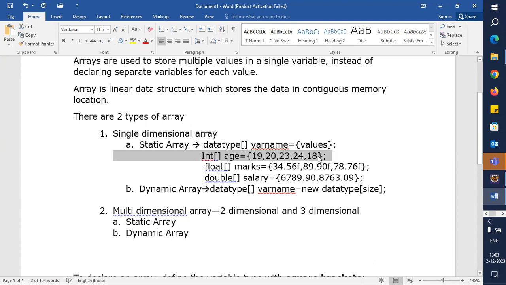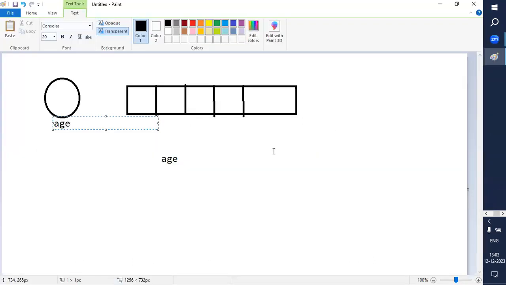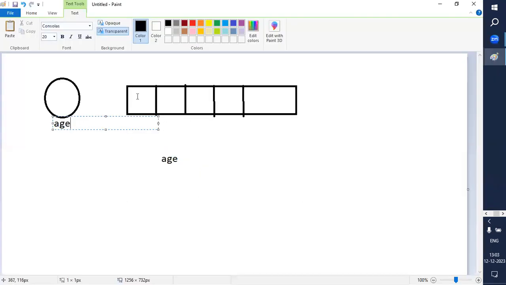So in the memory, how does it exactly look? Okay, in the arrays always we have two things. One is the static array. Okay, and this is the variable and this is the values. Now this 19 will be stored in the first block.